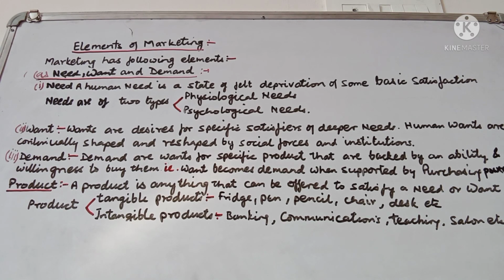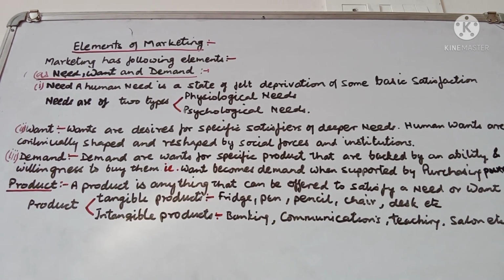When these two conditions are satisfied, it is only then that we call it demand in marketing. Suppose we are looking at a person who has the willingness to buy a particular product but does not have the ability to buy. This person does not count as far as demand is concerned, because willingness alone will not serve the purpose. His ability to buy the product will serve the purpose for me as a marketing person, for me as a business person.